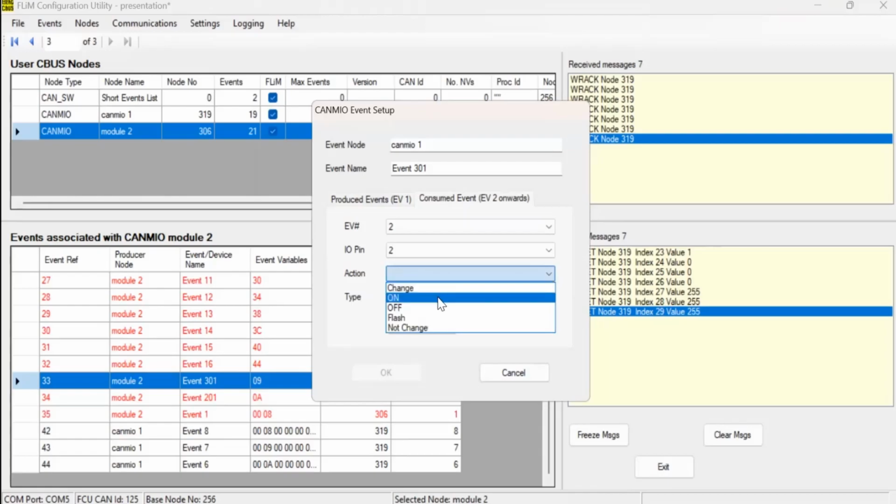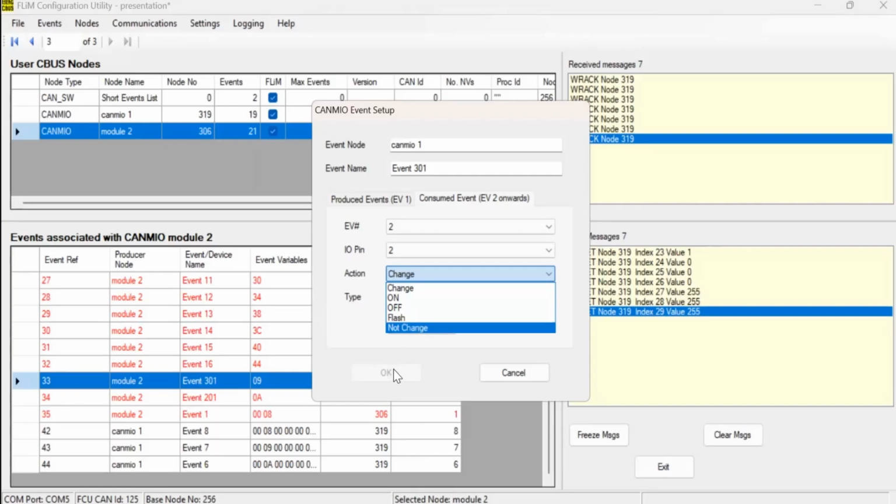Now you will see here that you have 5 options with this. Change and not change, we've explained before. On event is generally used when you want to send a pulse, just one pulse. The flash command literally turns the LED on flashing, or off flashing if you've got the channel set up inverted.